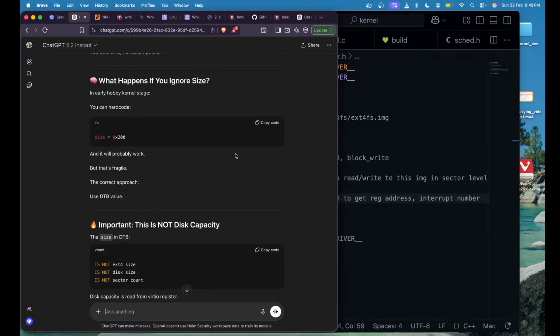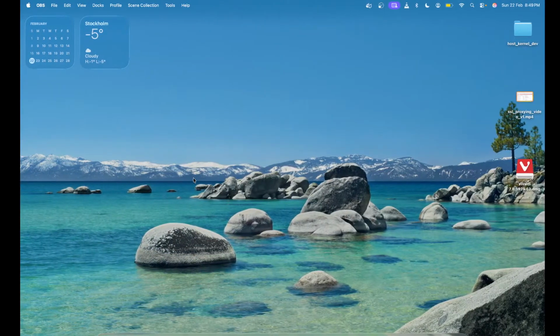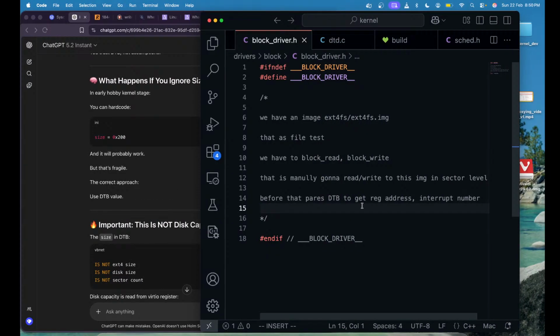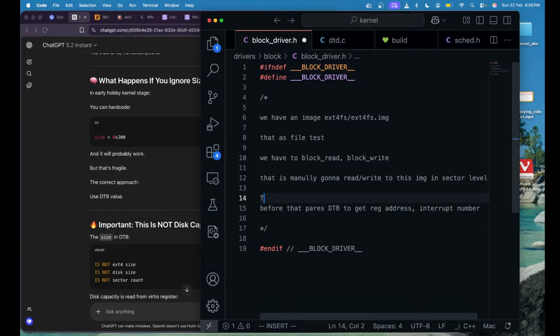I don't know, but the register must be just one address, right? Why do we need multiple? I have no clue. Let's just get the register address and interrupt number. This is hard to do.